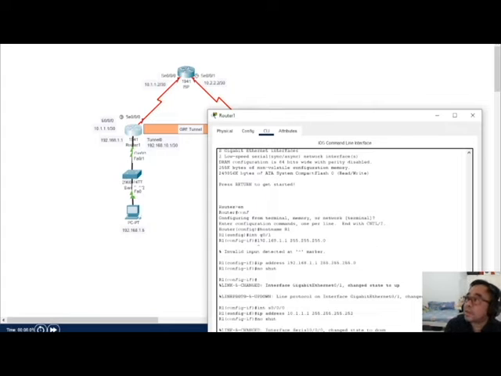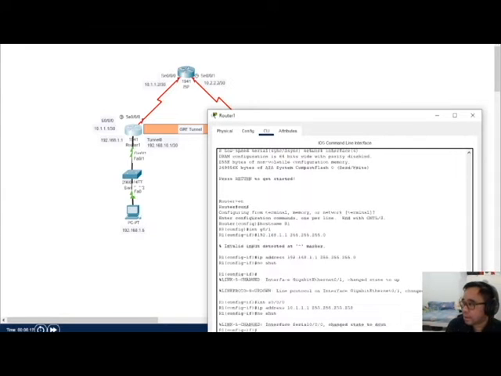So let's put the ISP IP address, 10.1.1.2. Correct, 10.1.1.2. Then what else?